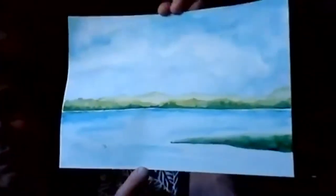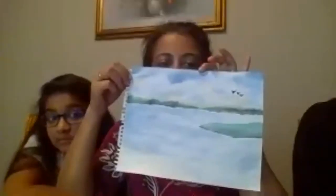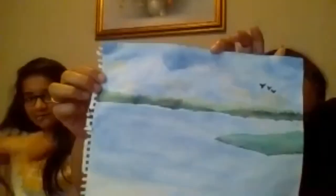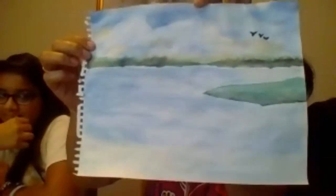Anita, I really like the way you captured the distance in the background — very pretty. Oh, look at those birds! I used a little bit of Sharpie to outline the birds. That's okay, that's great — good idea. Jacques has really nice clouds and really nice water, very nice.